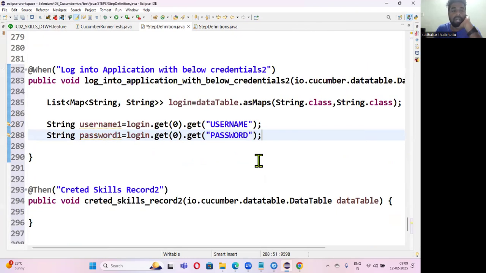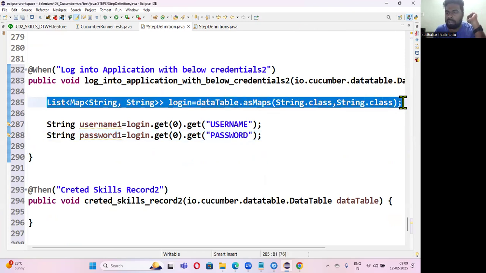If a data table contains a single set of input data, this is the syntax we will write.